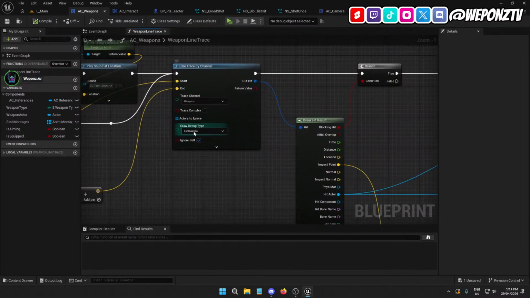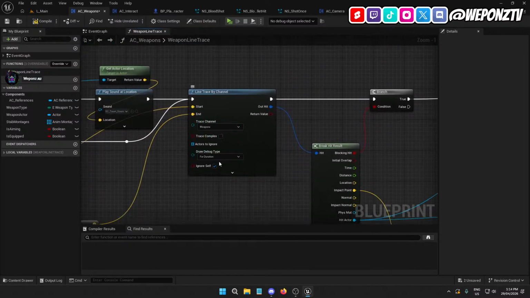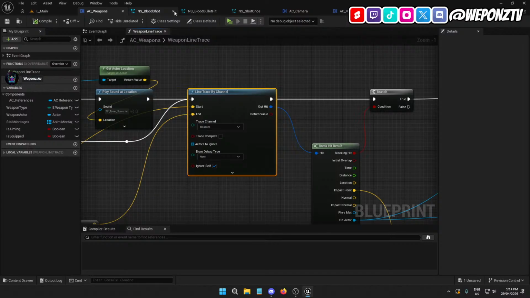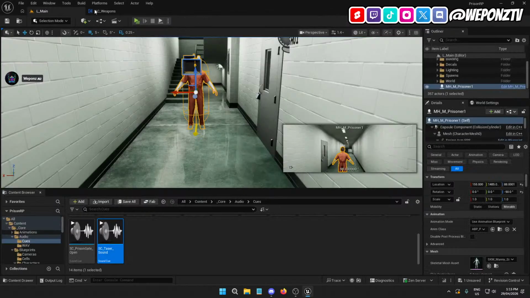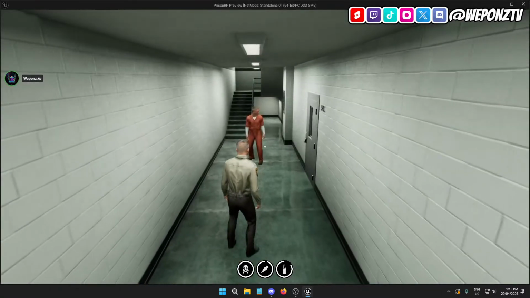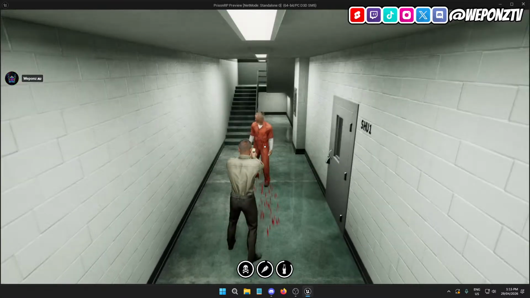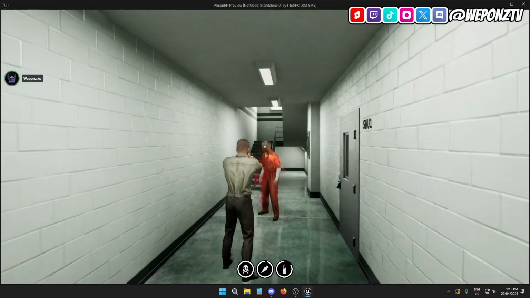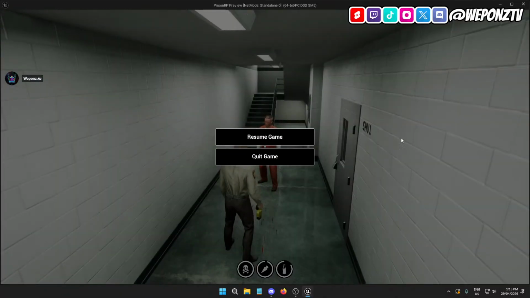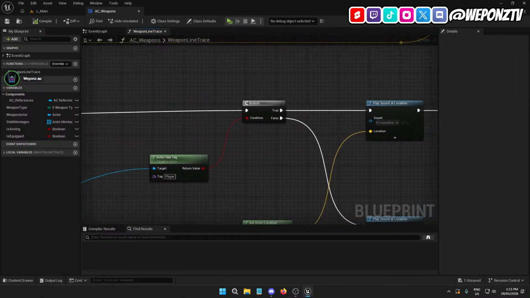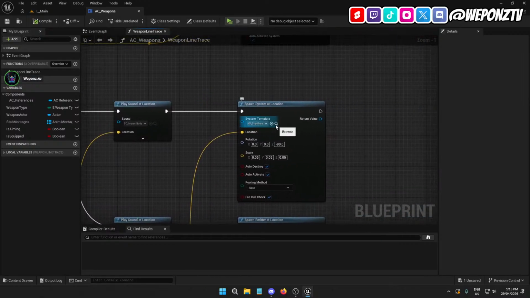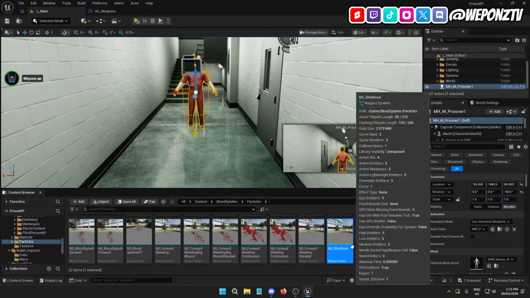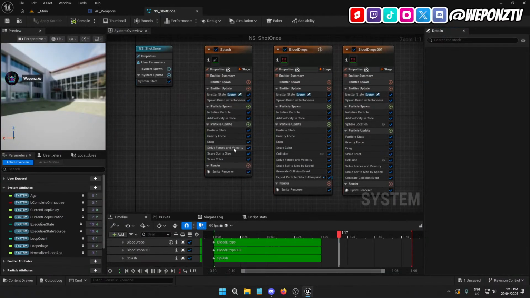We don't need this anymore. Okay, we're getting there. Let's just close all this nonsense. It's not even changing the size. Maybe this is like the size in here and you can't change it.